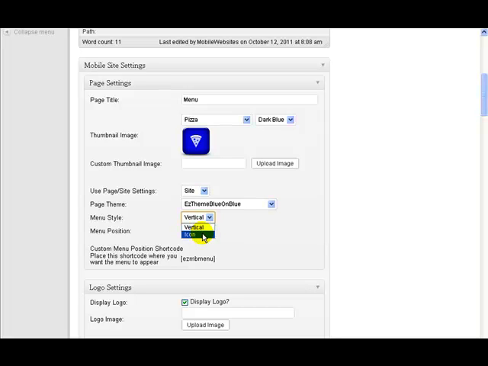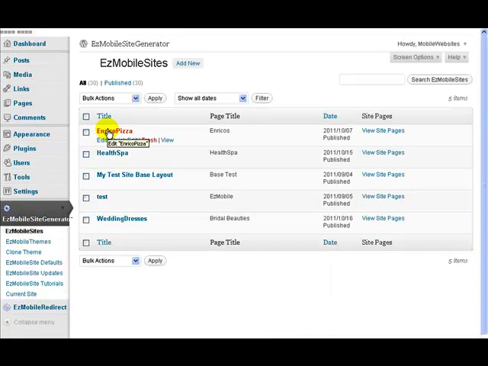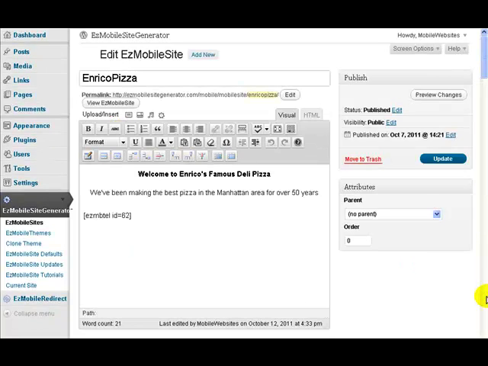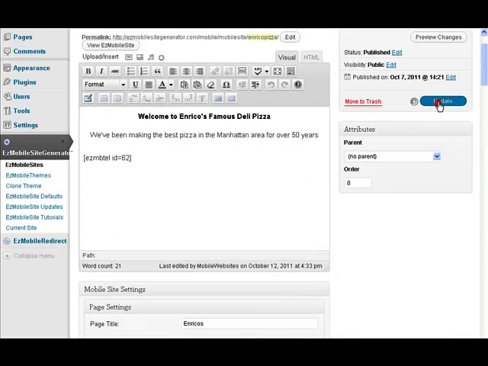Now the other thing I can do is, instead of having vertical menus like that, I can have icons as menus. In that case, what would actually happen, let's go back to the main part of our site, and let's just change that and show you what actually happens. That's the easiest way to do that. Let's change this from vertical to icon and save my changes.